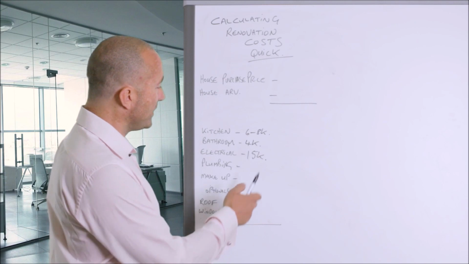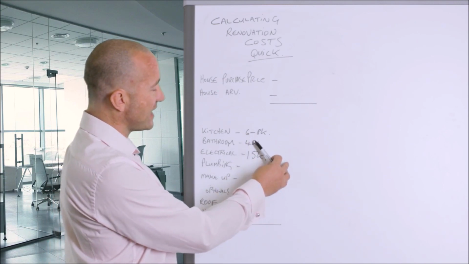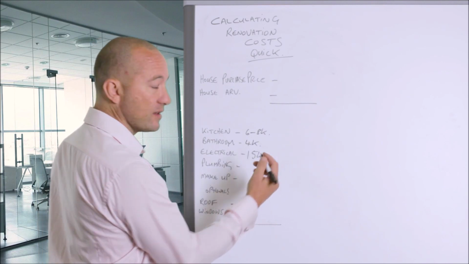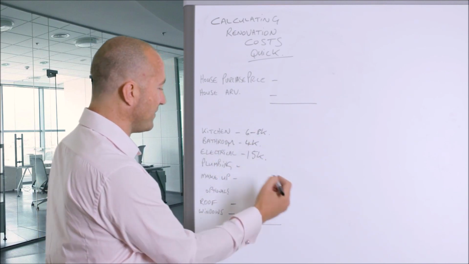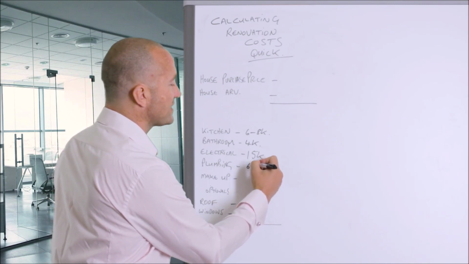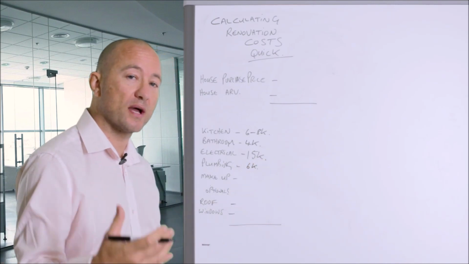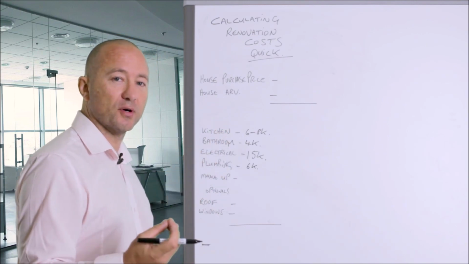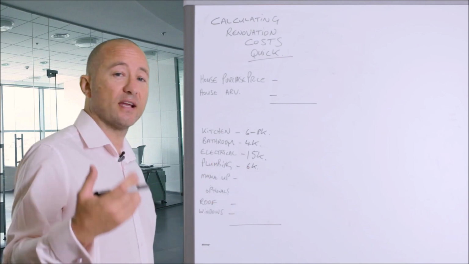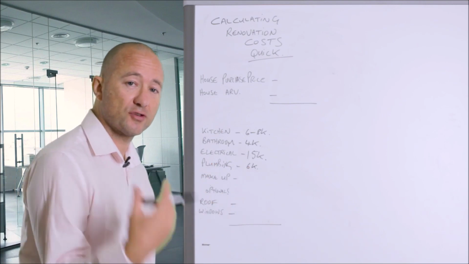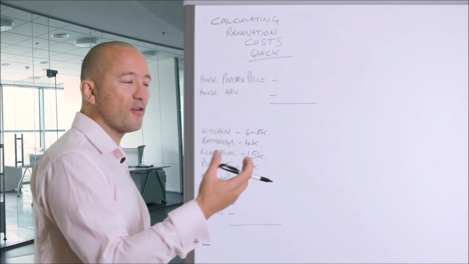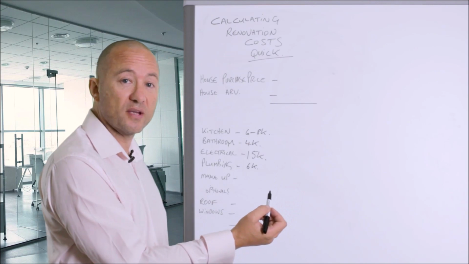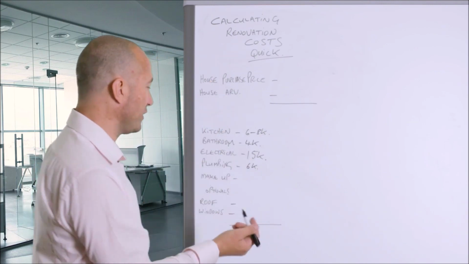Now, for plumbing, because the kitchen and the bathroom combined is $10,000, if you're doing that twice, plumbing might be another $6,000, and this is just labor, not materials, because you've accounted for them there. We always overprice the renovations, because that way if you run into problems, you have a little margin in the budget to allow for this. As I was saying, get your plumber and your electrician to go with you to the house inspection. Eventually, you'll look at 3, 4, 5, 6, 7, 8 houses of the type that you want to buy. You'll have a good idea of what that number is going to be for the work, or certainly a ballpark that you can work within.